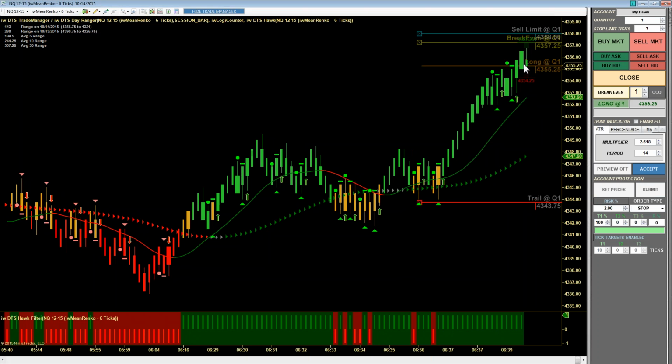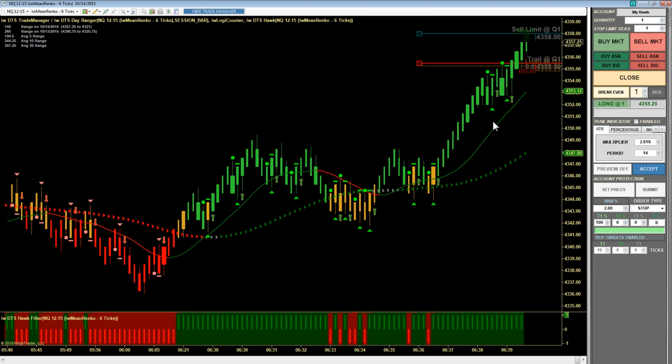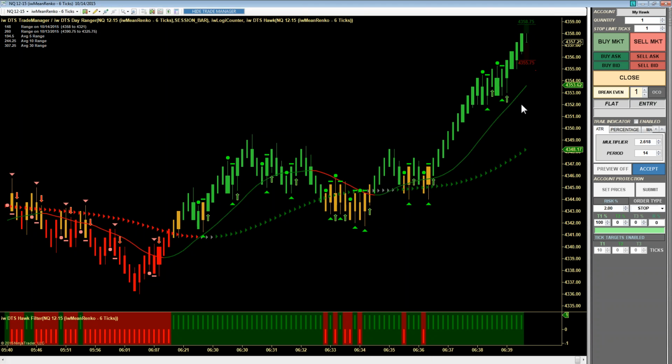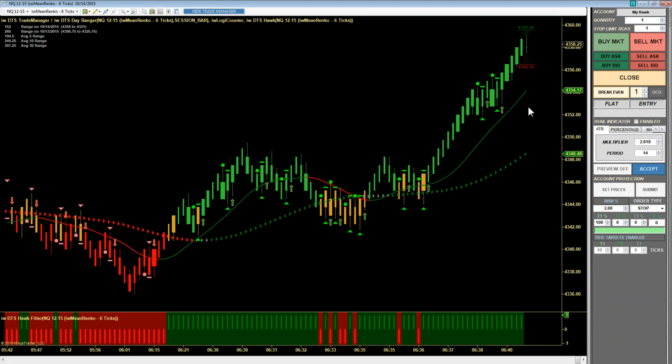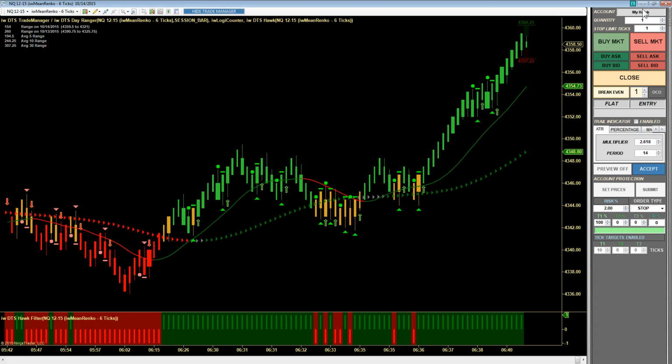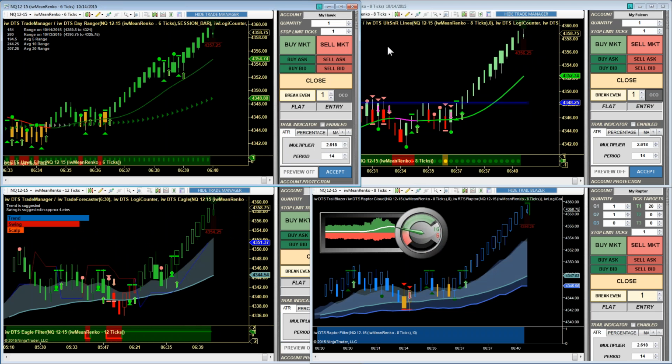We're getting some selling activity up here. Look at how these bars are getting a little bit wider. All right, we just hit our break-even trigger. Come on, get up there. Don't fail now. Get up there. A little bit more. There we go. Okay, so that worked out all right. And actually having a little bit of follow through to it also.